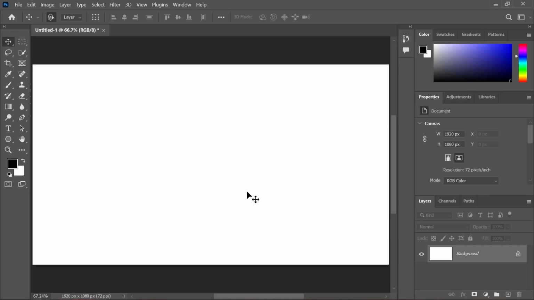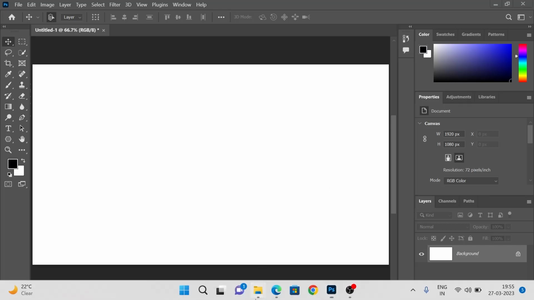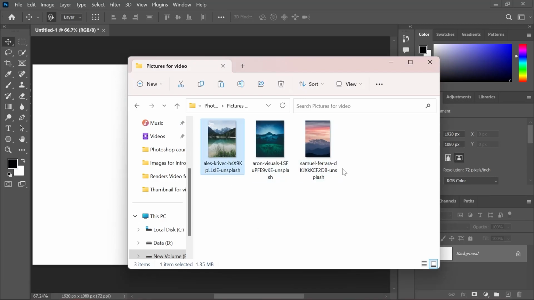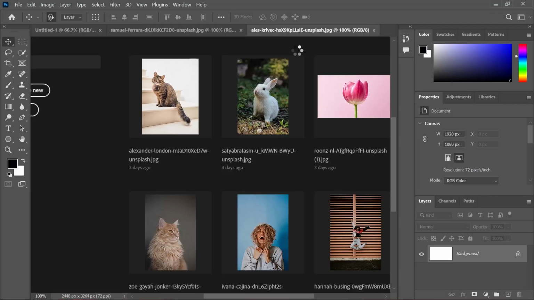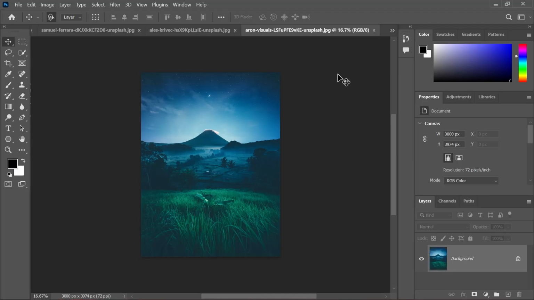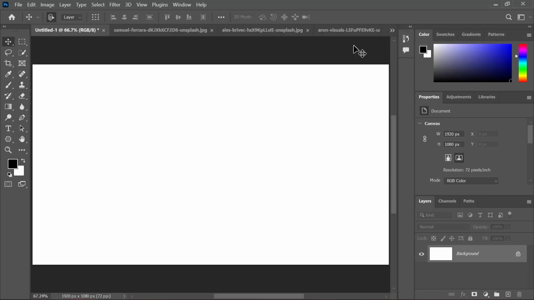The way I did it was by going to This PC, selecting these images, and dragging them not onto the canvas but onto this line where the documents are, and just letting go of the mouse. Now all of these images are in separate documents. This was the way I did it, but I forgot to tell you the other way in the original video, so that's why I made the abrupt cut. But now let's continue in the video.